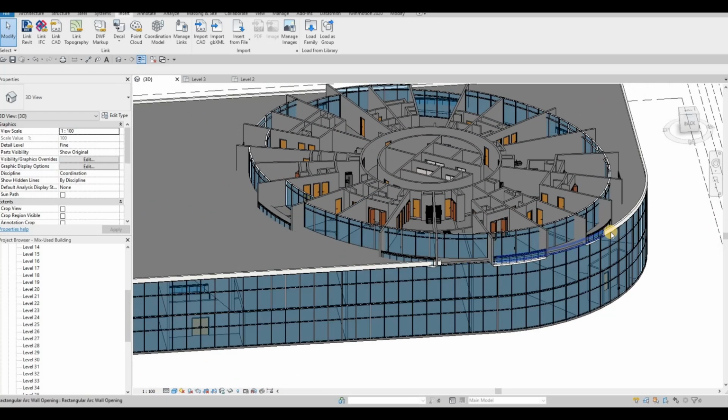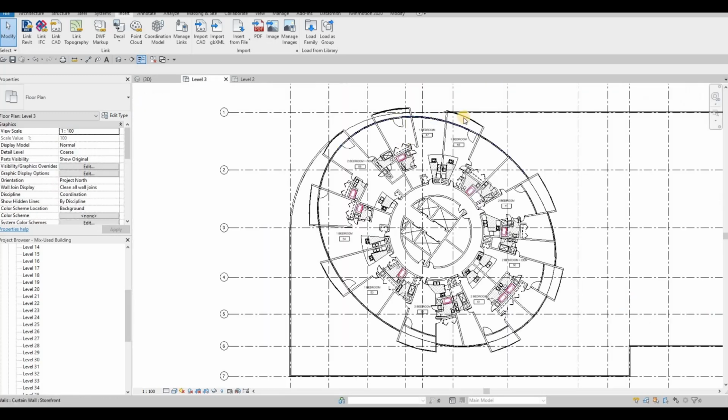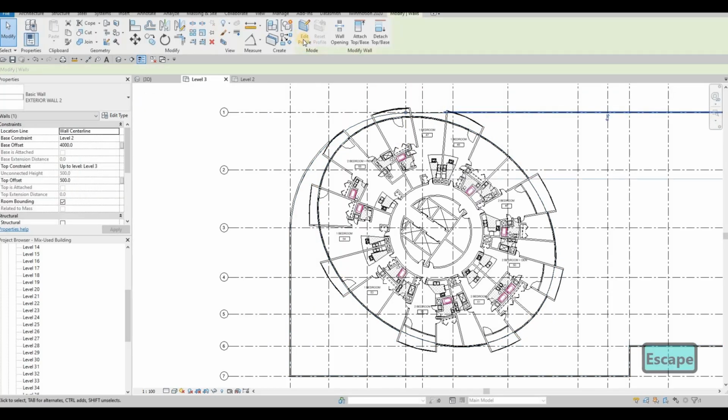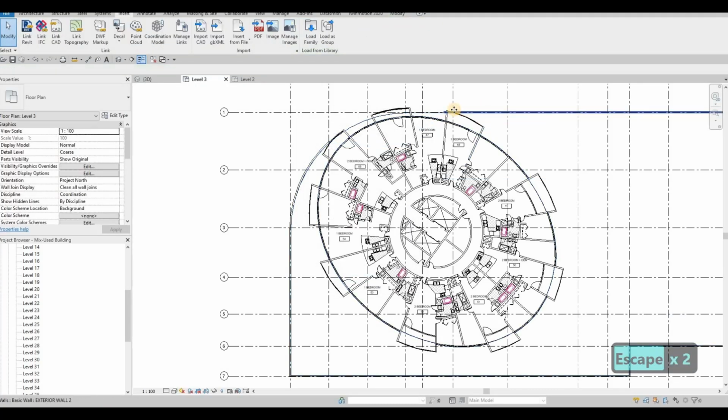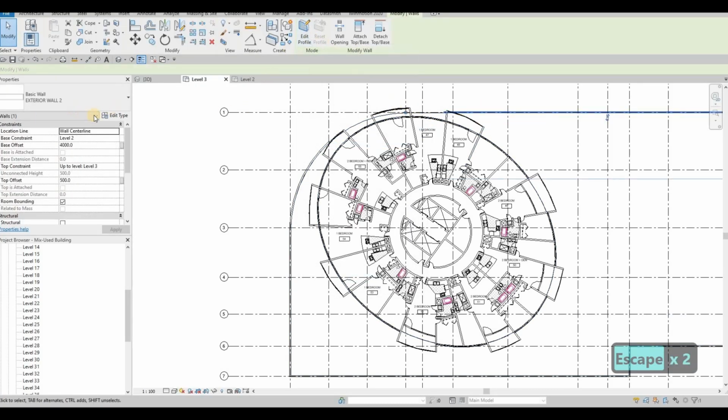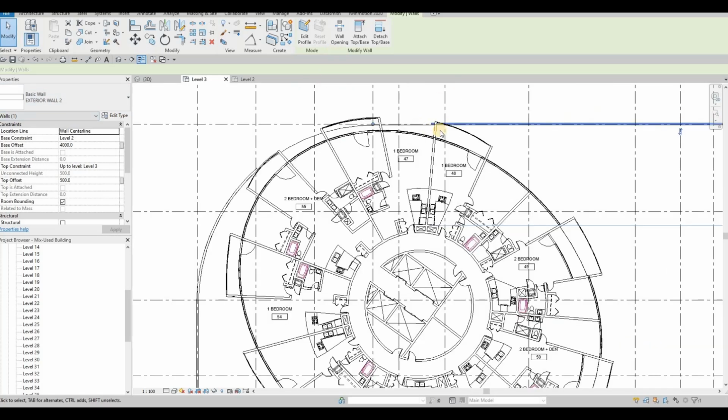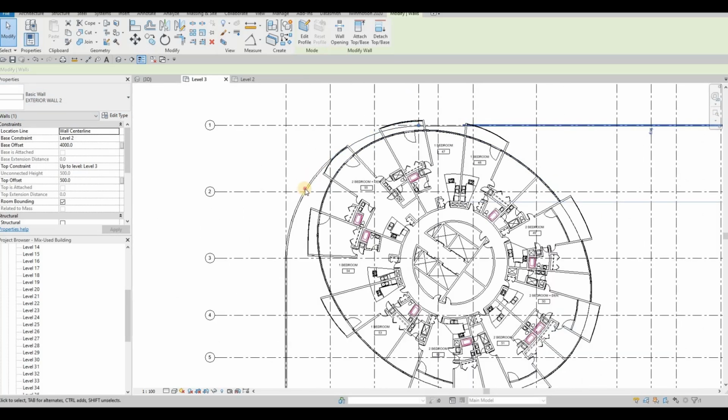Looks good. I just need to fix this one, this top railing right here. Edit profile, or maybe we could just extend.